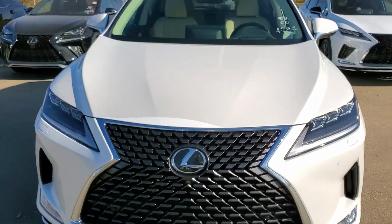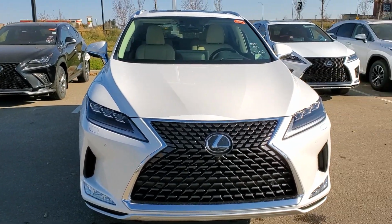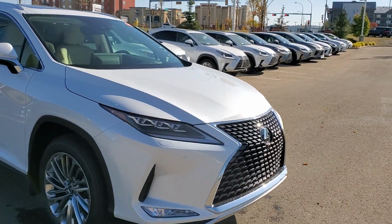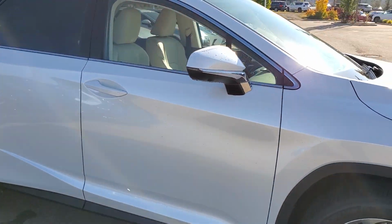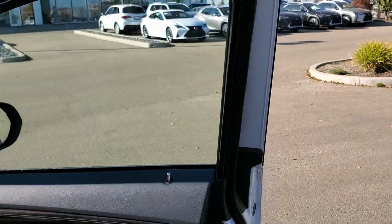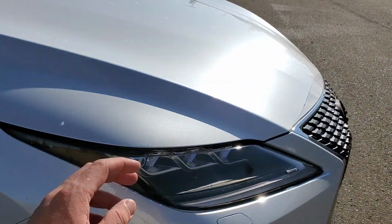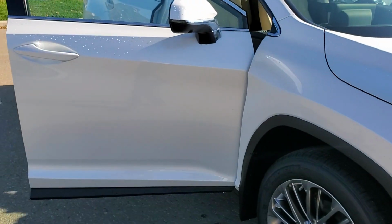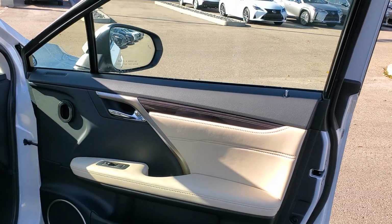Behind the Lexus symbol, it's going to give you the millimeter wave radar, so that'll give you pre-collision with radar cruise, automatic braking as well with that. Lane departure alert comes standard, same with the automatic headlights, automatic high beams, and they are actually auto leveling headlights too. So depending if you have lots of weight in the back or anything, the headlights will actually level up and down to not blind oncoming traffic, but still give you lots of good field of vision.